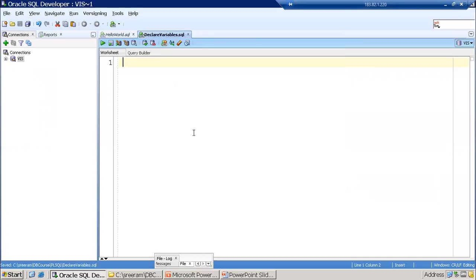Now I want to declare a few variables. The section names or block names can be in uppercase or lowercase, it is case insensitive. Declare, begin, end. I don't want to consider exception as of now.